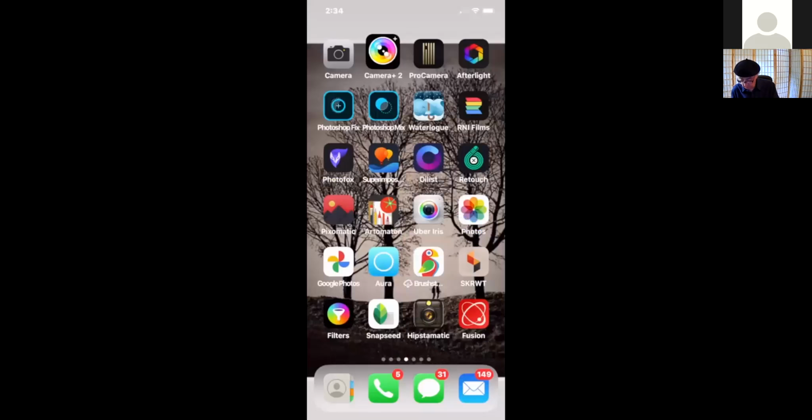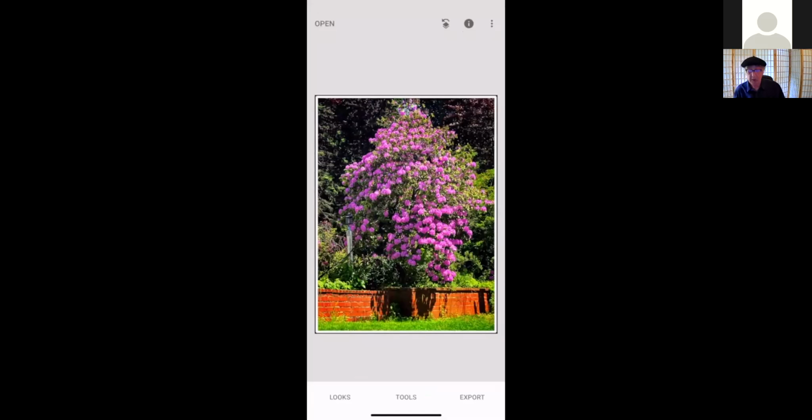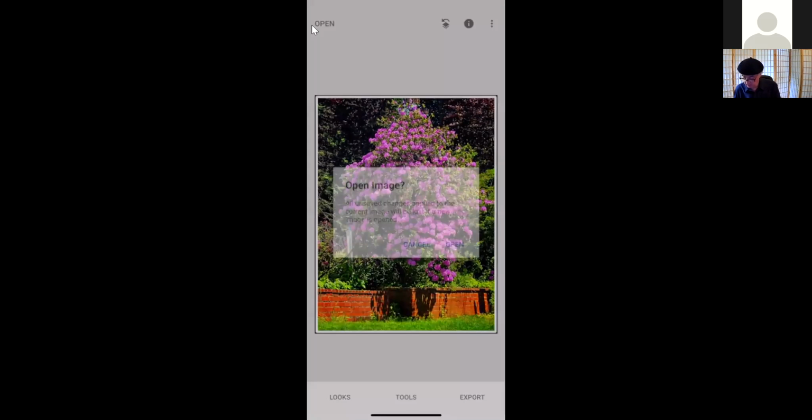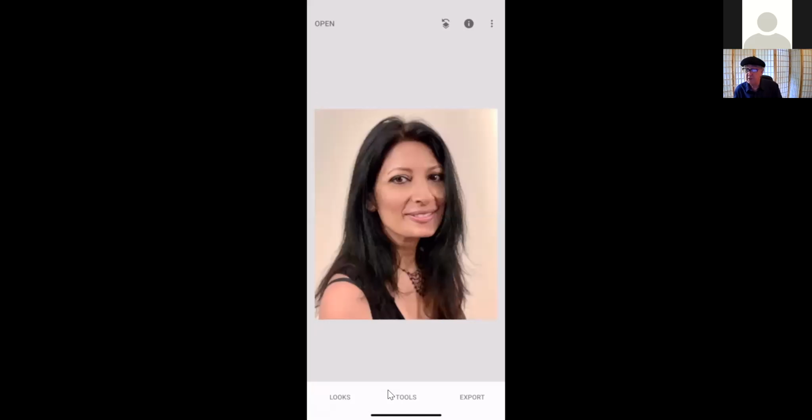And now we're going to go up here to open and see what happens then. Open, we're going to open the latest image, which was the portrait I just loaded. And there you go. All right. So now we're going to work with a portrait in Snapseed.